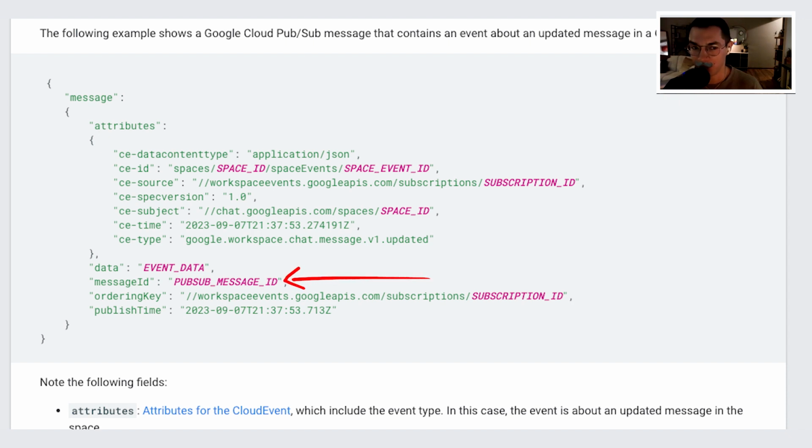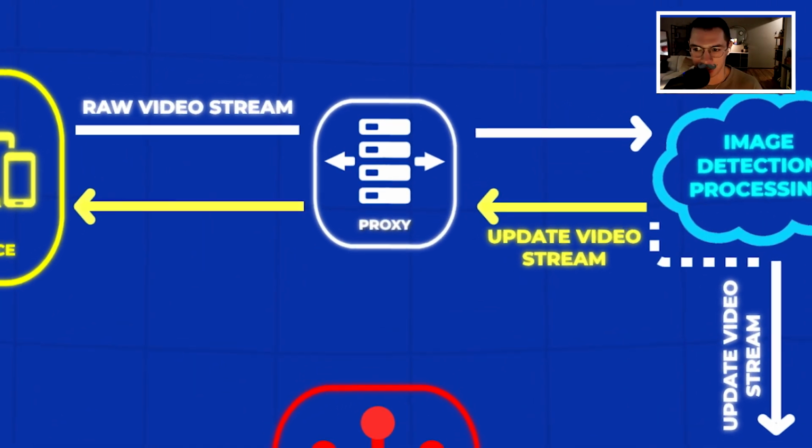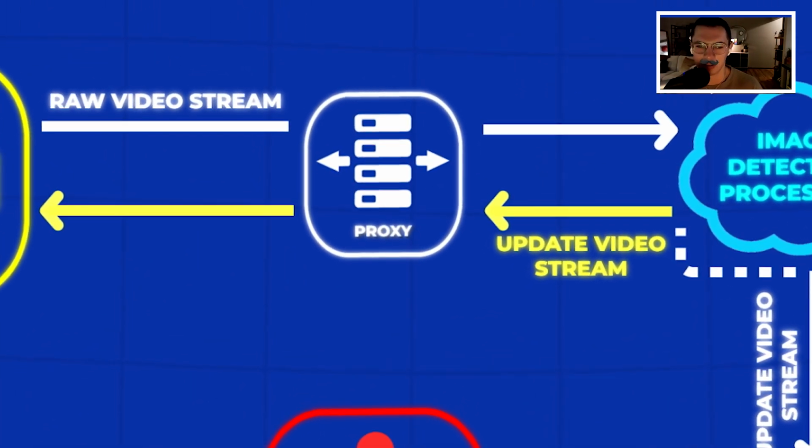And then we see a pubsub message, and they're pretty open about how this architecture is using pubsub. They also explain how they use a proxy, their own proxy. I'll talk about that in a sec.